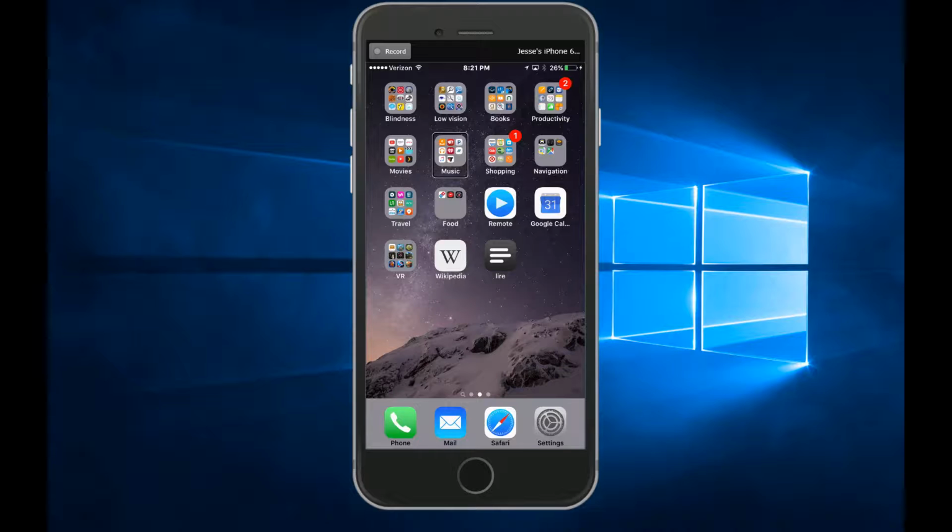So there's just a few reading apps. So again, that's a huge independence thing. People who like to read, keep up on current events, or like I said, just read maybe for fiction or nonfiction. People think when they go blind or lose their vision, they lose out on being able to read anything. And especially right now, that couldn't be further from the truth.